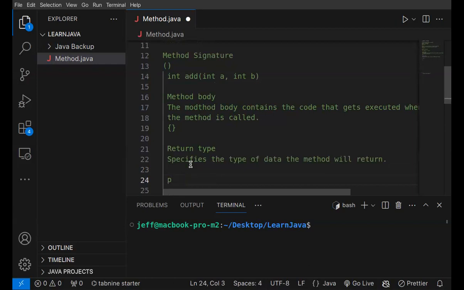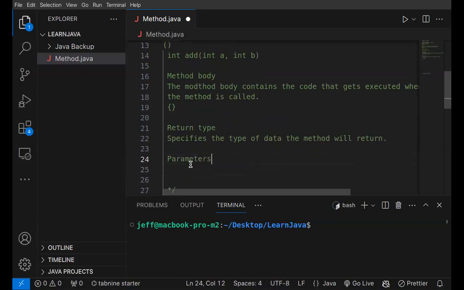We're going to have another concept, which is called parameters. Parameters are literally what we refer to as variables. In Java, parameters are variables that the method can accept as input. This means that in the parameter list, that's one thing you need to consider when understanding the concept of parameters.